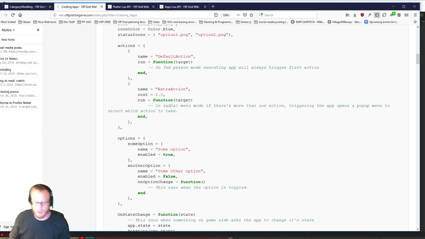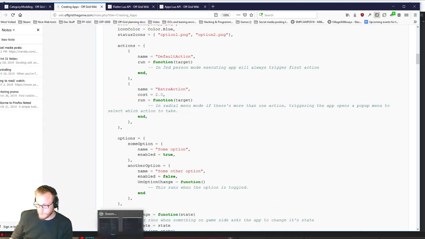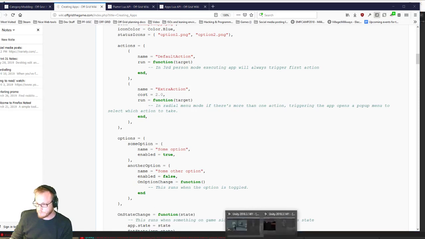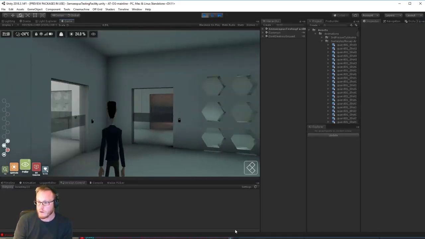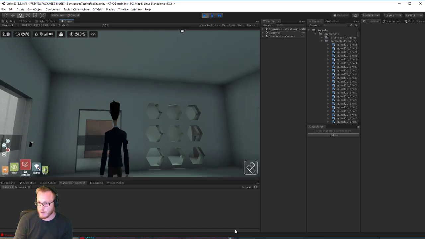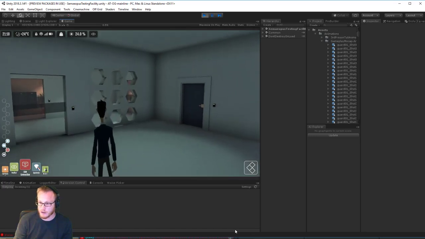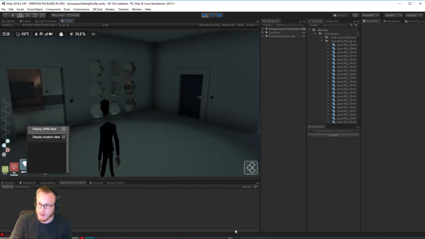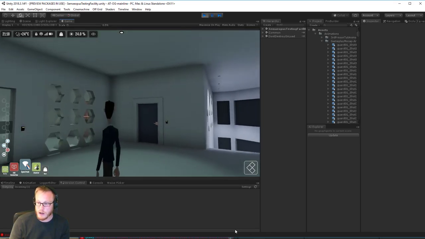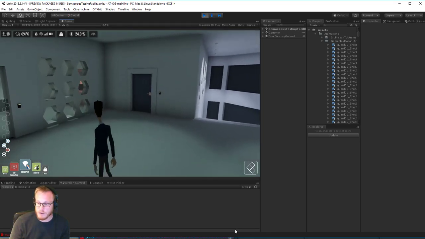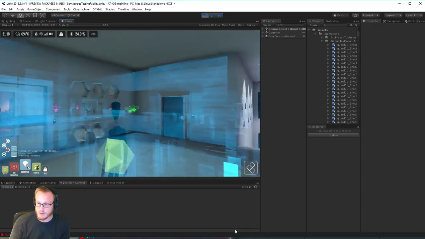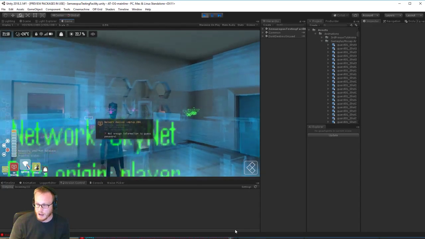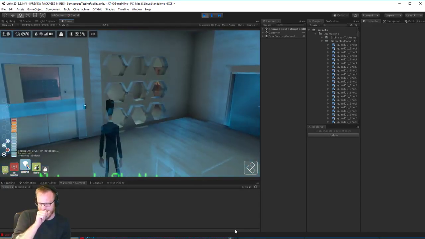To give you a bit more of an understanding of that, your regular third person mode is what he's saying, and I wonder whether I can get something that's got, oh, there you go, there's options, display, Spectrum's got data display options. I don't know which apps we have that have multiple actions actually.